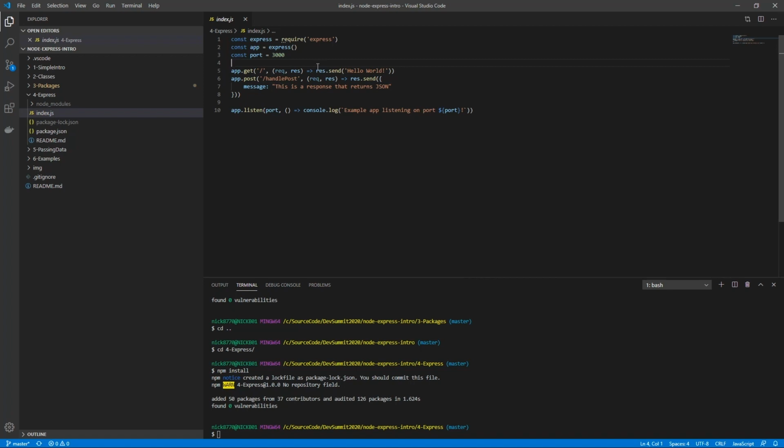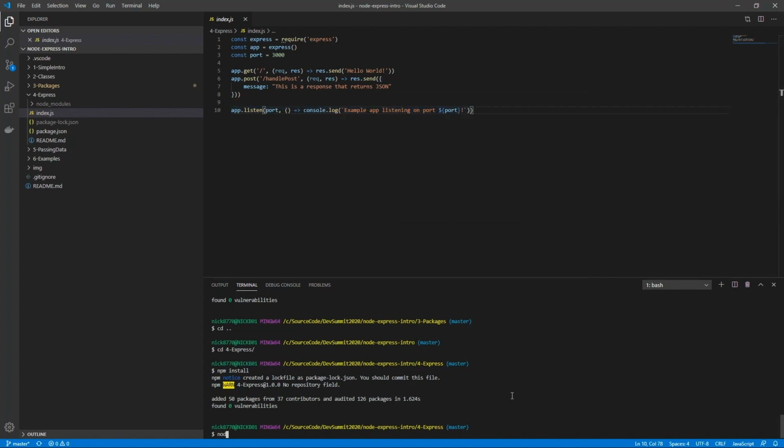They call these routes. So the app.get and app.post, those are the types of requests that we're going to handle. And this is the route that we're going to handle the request on. So I'll show you an example of both of those in a second, but then we have this command to tell our Express server to start listening on that port.